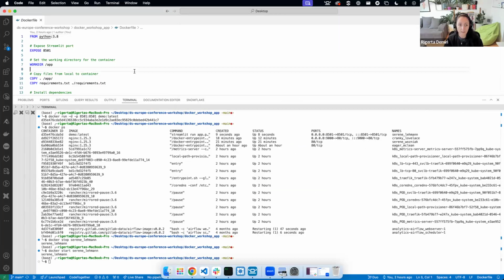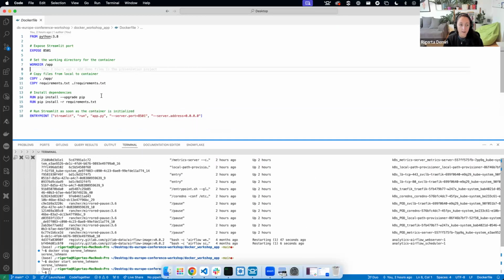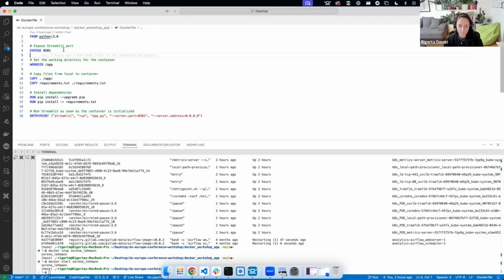Yeah, there are multiple ways of reducing image size. One of them would be to run as few commands as possible, for example, so to try to not create a different layer. I have created here as many layers for this image as there are commands. Another one is to use multiple, I forgot the term for it, unfortunately, I'm sorry, but you can have multiple FROM commands in the same, I think they are called composite images.